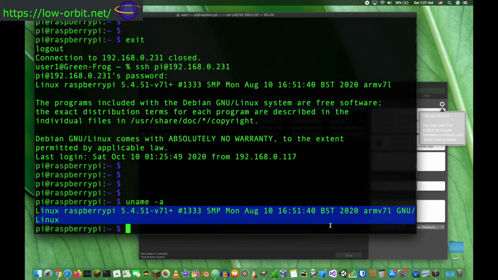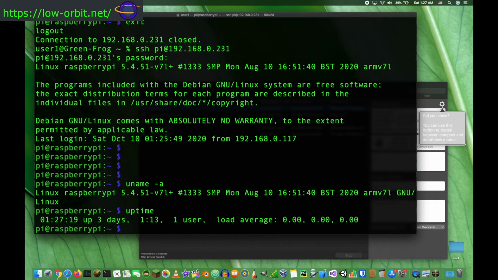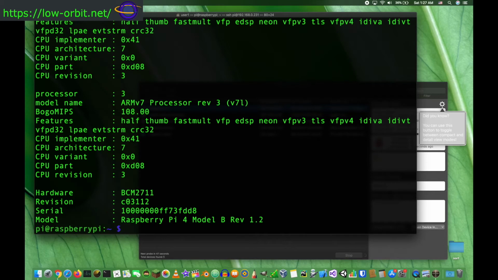This is the processor and architecture and all that. Uptime, you see it's been up for 3 days. It's just sitting there plugged in, connected to my Wi-Fi. No keyboard and monitor. I'm just connecting to it remotely from all my different devices. Let's see, what else should we look at? cat /proc/cpuinfo. Yeah, this shows information about our CPUs. We got four cores on here, running an ARM version 7 processor.